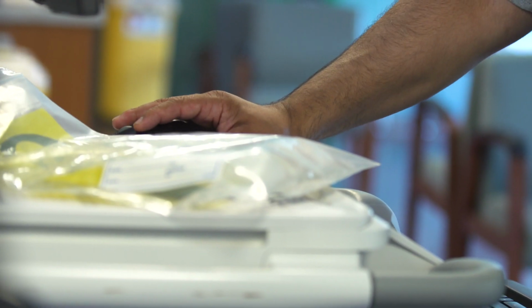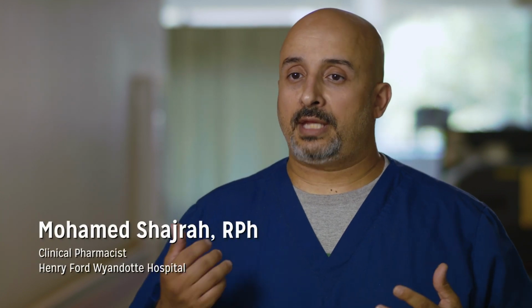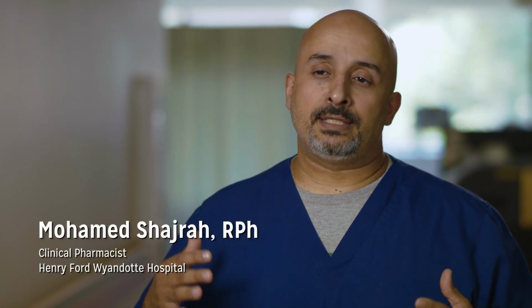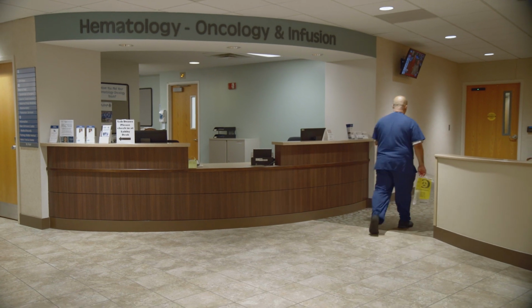Once the technician gives me the bag, I read the label, make sure I know what I need to look for. So once I read it and no one needs to be in there, then we have a scanning where we scan it to the computer. I'll scan the bag. Each bag has an individual code, if you will, for that particular patient and that particular medication. And then I'll scan the medication. And I have to make sure that those scans are what's supposed to be in that bag for that particular patient.